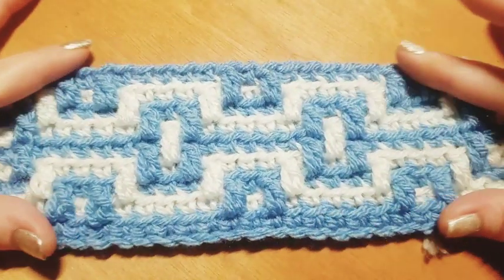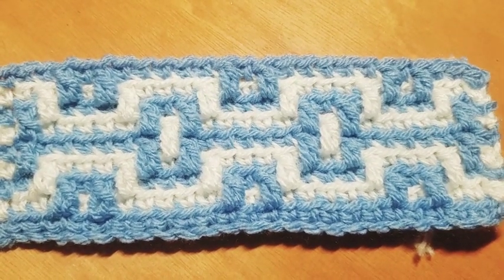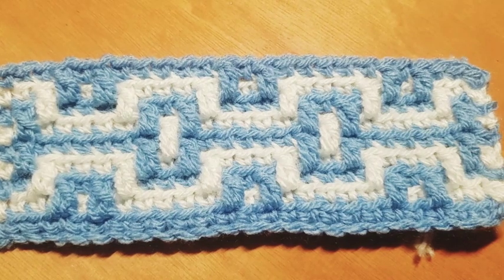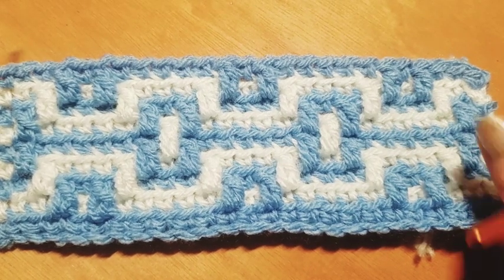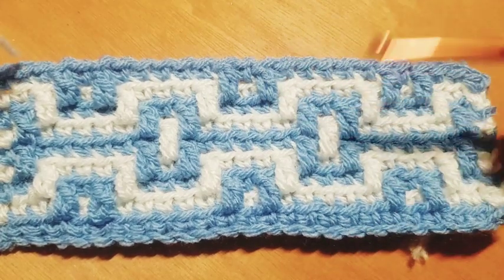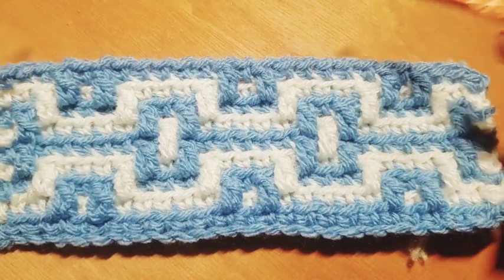Some of you are going to be able to look at this and see that you can just continue to move up in the same manner. And you're going to work in the same exact manner that you have been. But I'm going to show you a few more rows just to kind of get you started on that, so you can see how that will look if you want to continue this pattern for a section of whatever project you're doing, or to do this in pattern for an entire project.